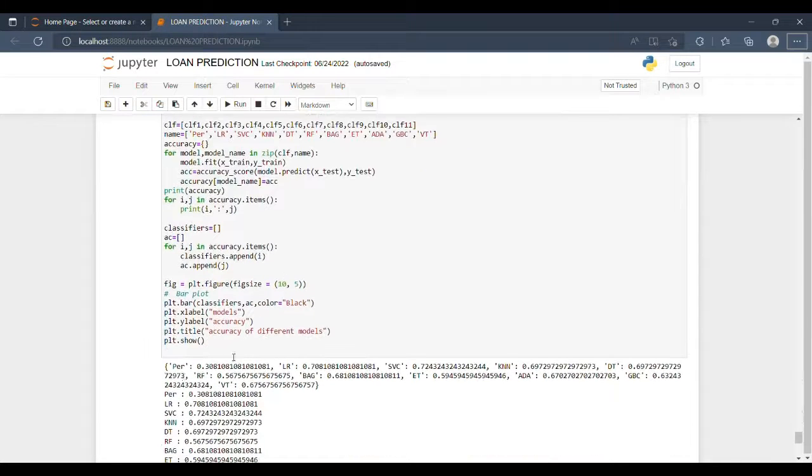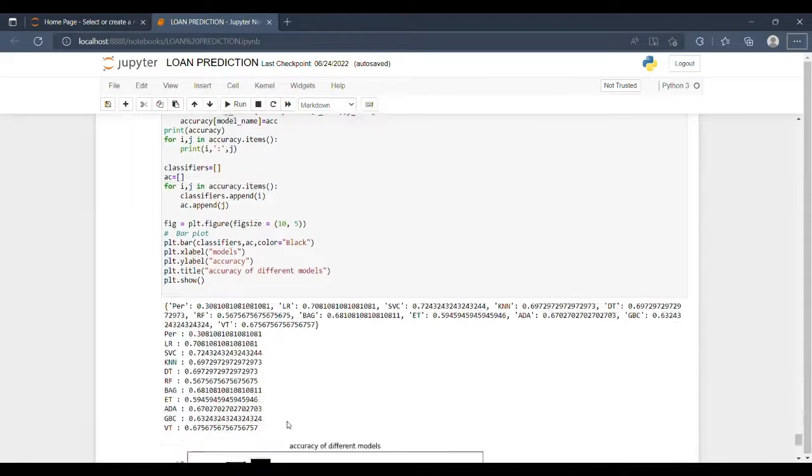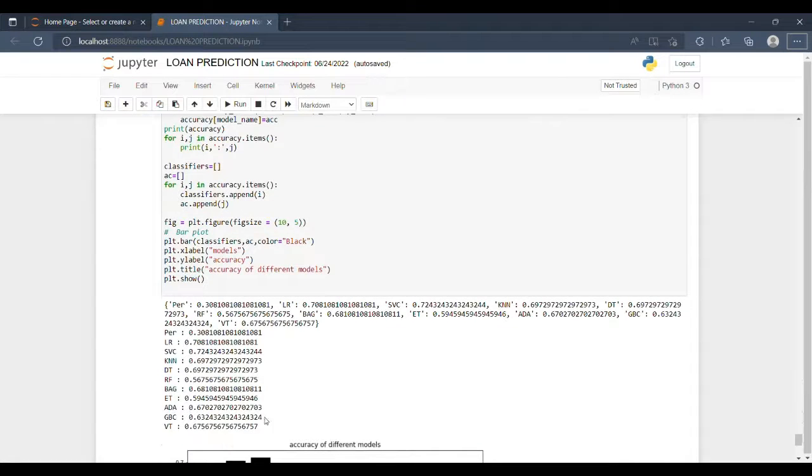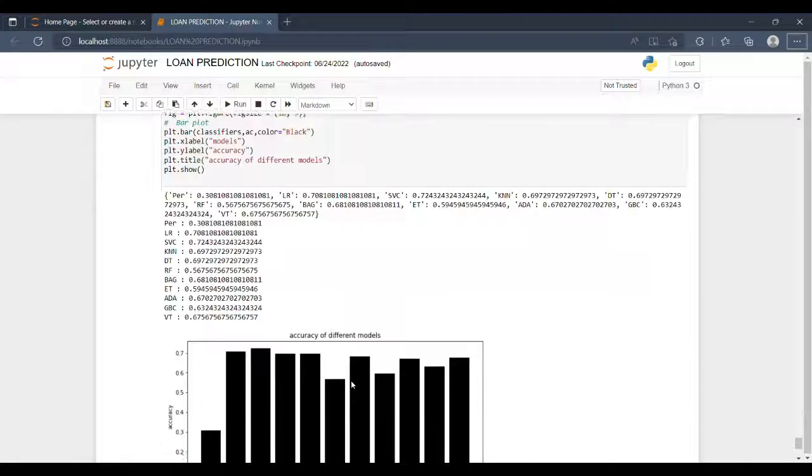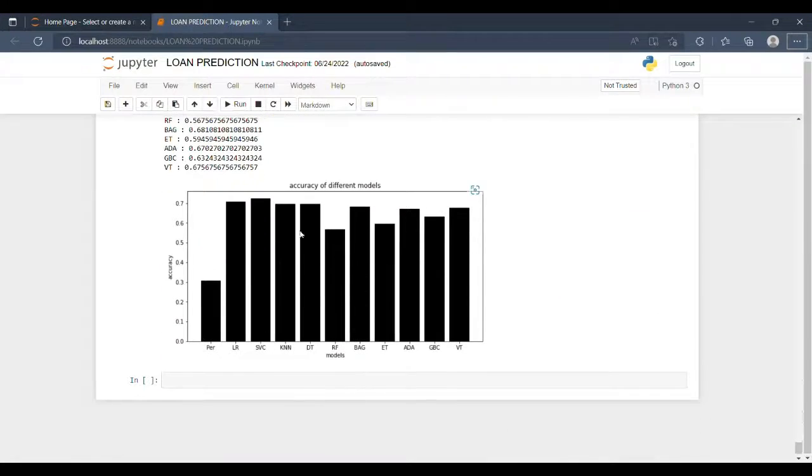So these are the accuracies of different models, and we'll plot a bar graph showing the different accuracy of different models. Here we have plotted the bar graph, and in this we can say that SVC has the highest accuracy.